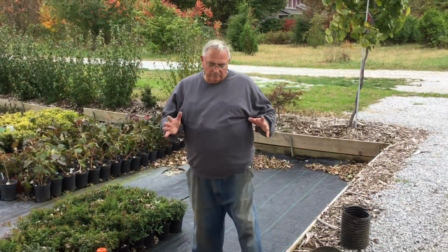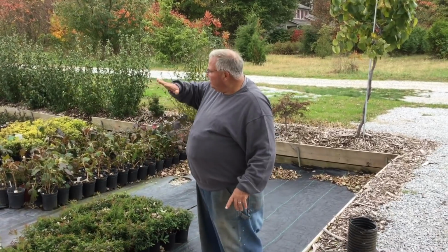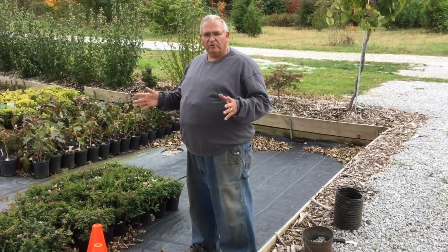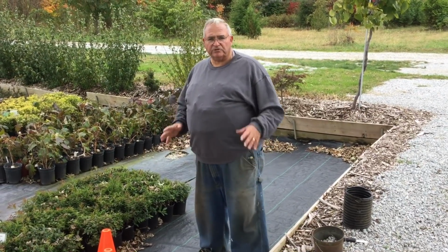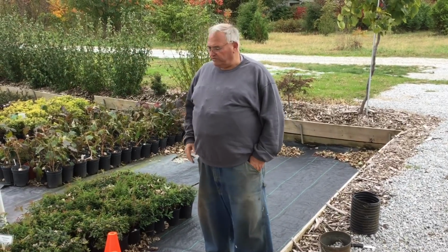All right, so back here I'm in our container area. We numbered our container areas. So this one is 2 and 3 at that end, 4 is over there. That one is 5. We numbered them in the way we put them in. It just helps us identify where certain plants are in the nursery. I finally put signs up so the customers could see and we could tell them what container area to go into.